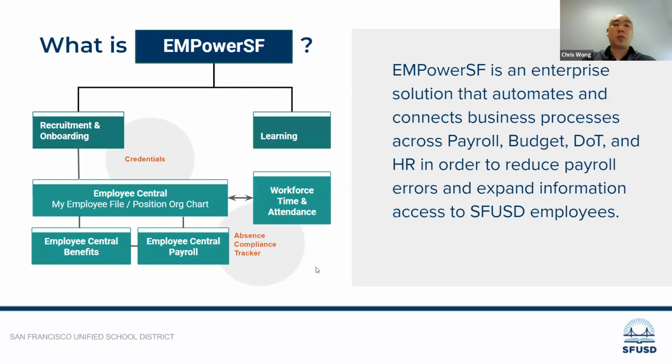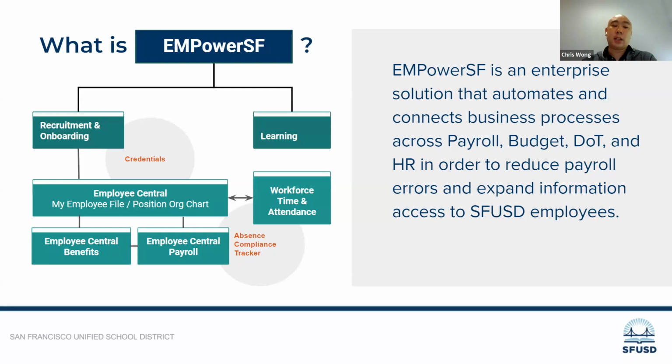So I want to go over the common modules that you all will be working in. The big one here is the middle section, Employee Central, or EC. Anytime someone says, hey, log into EMPowerSF, you are logging into Employee Central. This is where we hold all of your employee data, anything from your position information to your position org chart. This is where all that information lies.